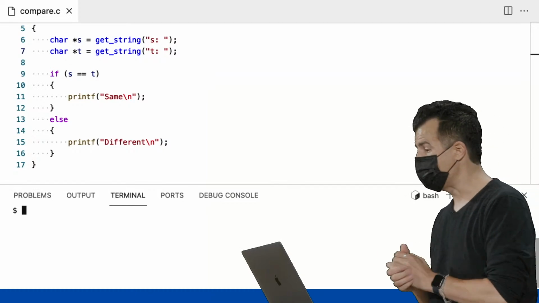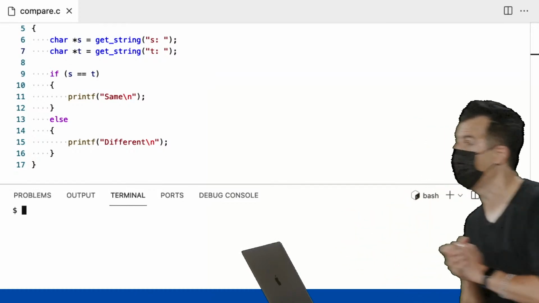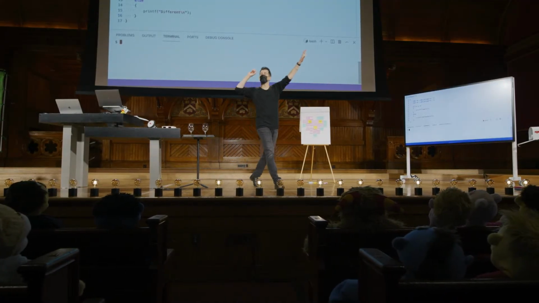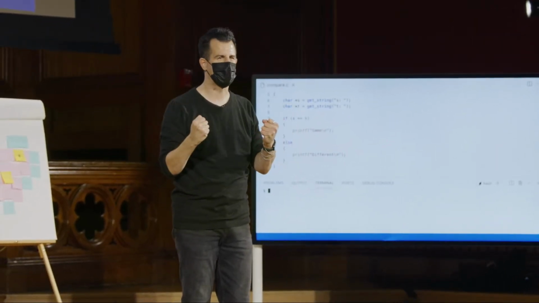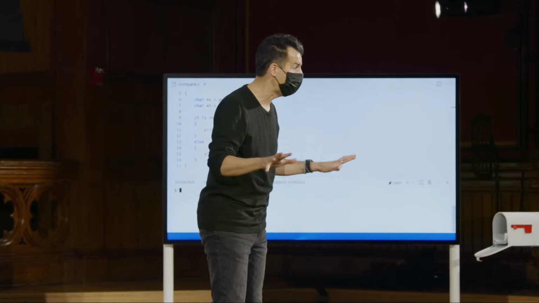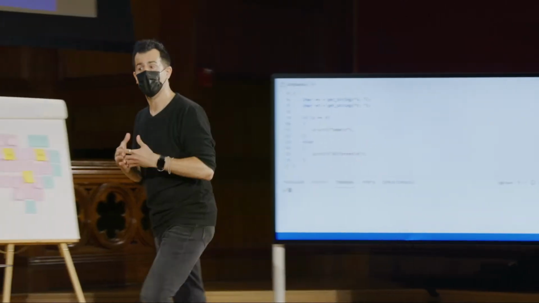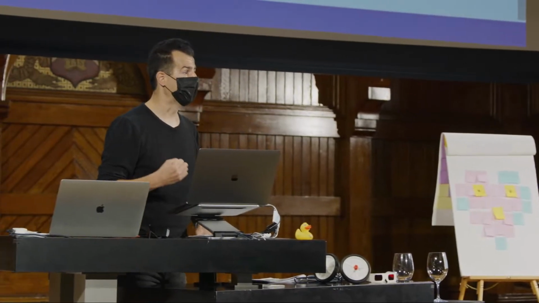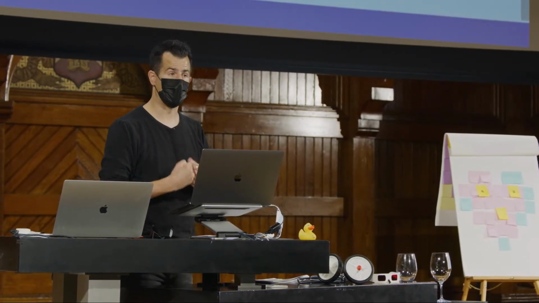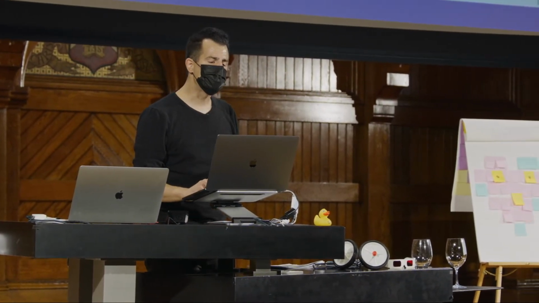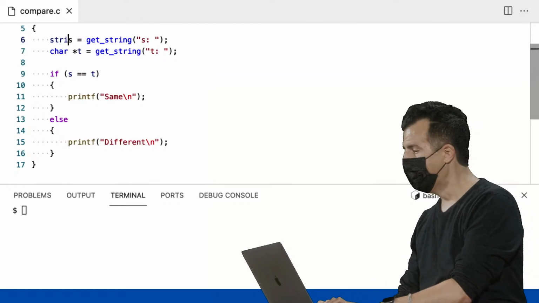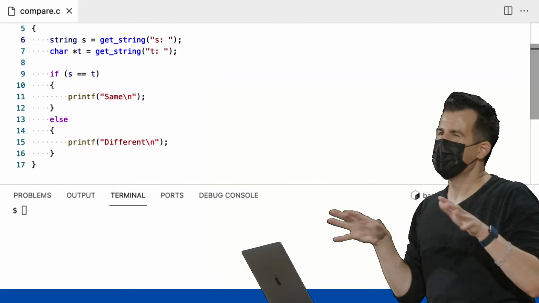So if I'm comparing these two, it should stand to reason that they're going to be different. Why? Because s might end up here in memory, and t might end up here in memory. Each time I call getString, it is not smart enough or advanced enough to know that, wait a minute, you typed the same thing, I'm just going to hand you back the same address. That doesn't happen because we did not design getString that way. Each time I call getString, it returns, apparently, a different copy of the string that was typed in, a hi over here and a hi over here. They might look the same to the human, but to the computer, they are different chunks of memory, and therefore at different addresses. And here, too, we can reveal what getString is returning. Well, up until today, it was returning a string, so to speak. That's not really a thing.